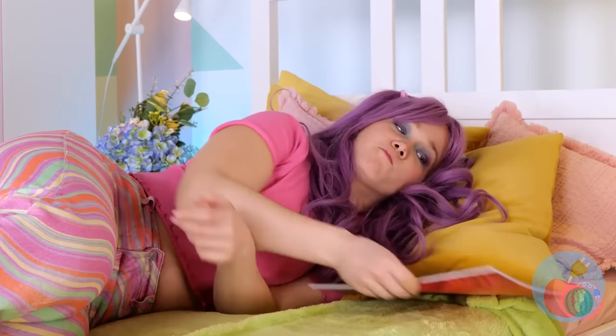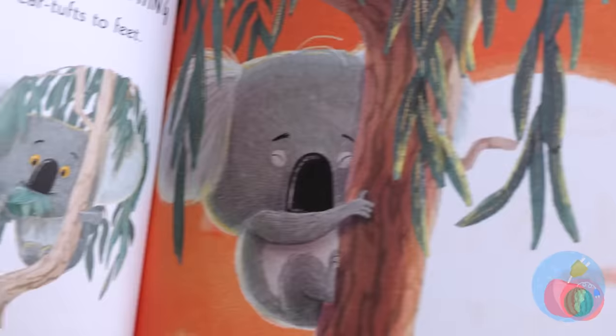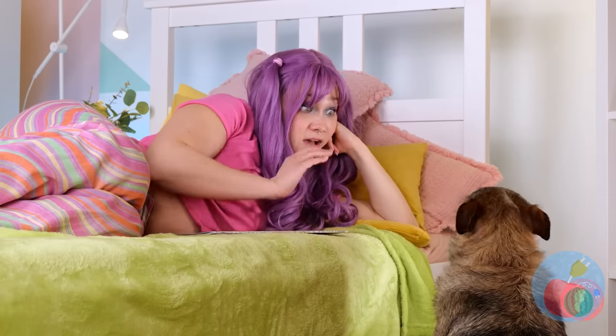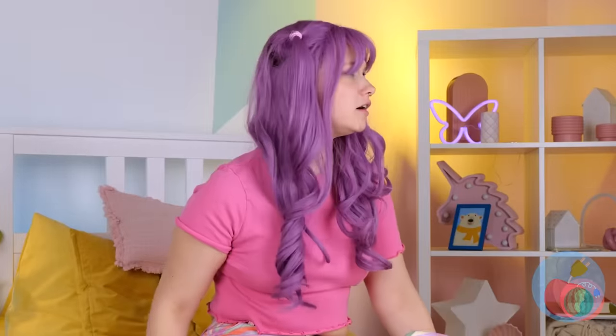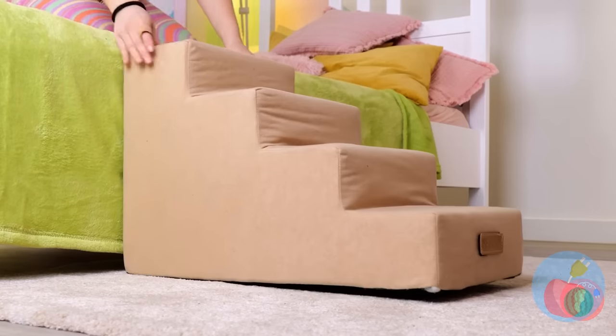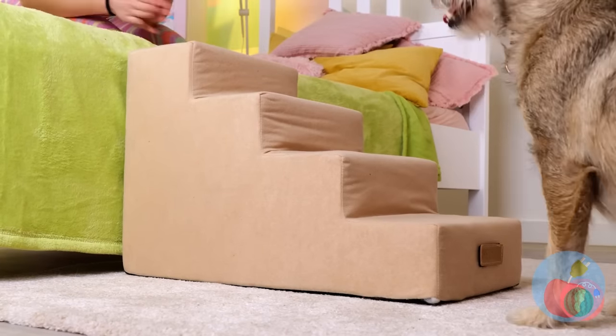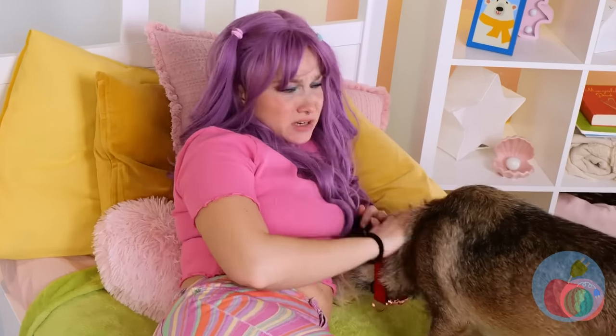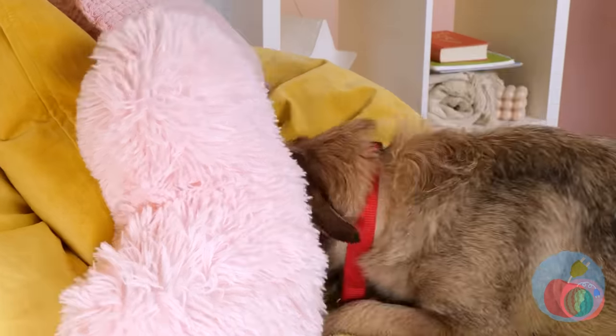Time to relax with a good book. Let's see. Wow, that koala sure likes eucalyptus. Aw, why don't you come up for story time? Uh-huh. Hmm, good point. How do you get up? Great idea. This doggy staircase should help. Come on, it's easy. Just one step at a time. Hold on a sec. I think nature's calling. Though someone needs to keep an eye on him.